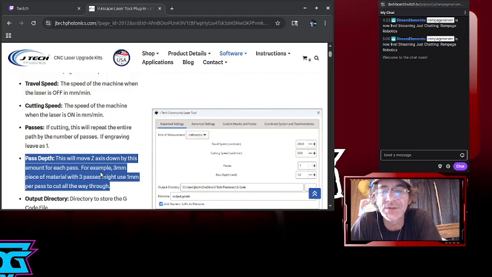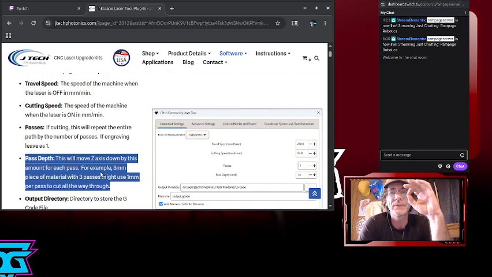Because you set your z-axis when you're engraving at one height, right? With mine, it does help, I will say, to adjust the focal point of the laser itself. It will bring it up or down, depending on where it's at. So you want it to go down to bring that focal point down into the gap of whatever you're cutting or engraving. Even with slate, it'll help better, but for the most part, you don't really need to mess with it.